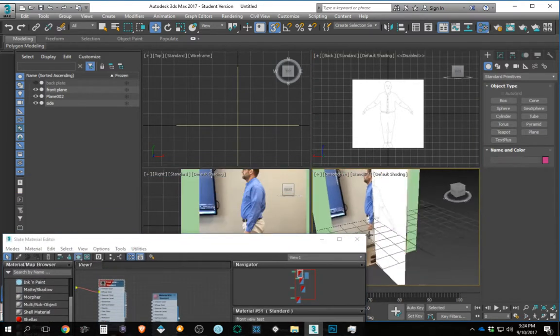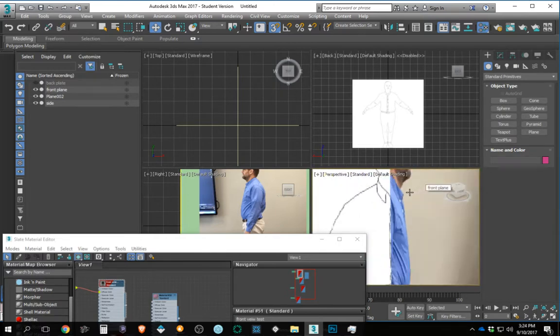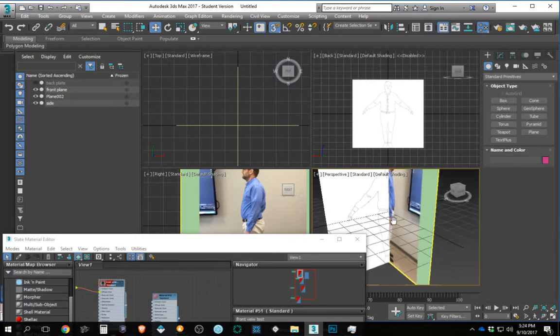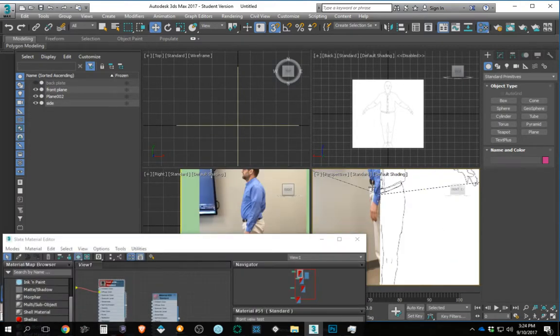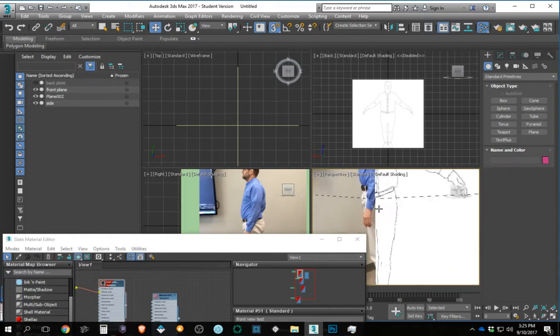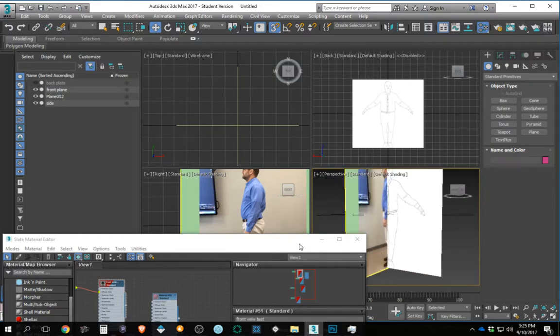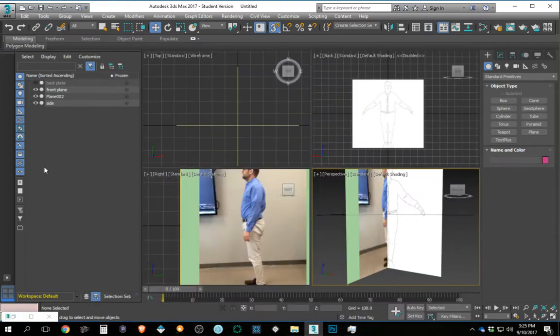And now in my 3D view, you see I have these 2 planes that kind of sort of line up. You see it's pretty close. If you didn't follow my advice, you'll have a terrible time because, well, you see it's already kind of not, well, that's pretty close. If the belt is a little bit off, that could be bad, but let's just pretend it's perfect for now. Okay? So I did that for the front and the side, and I have all my files saved, my textures labeled. And now we're going to create the body.